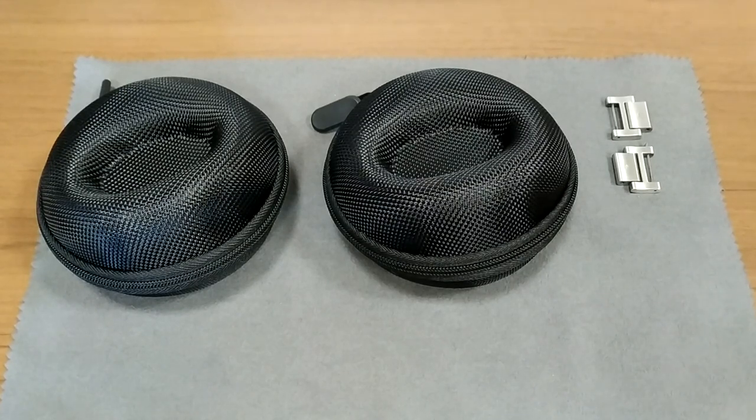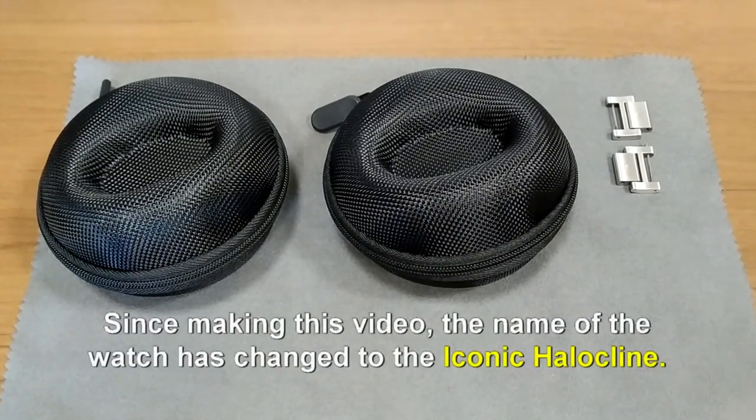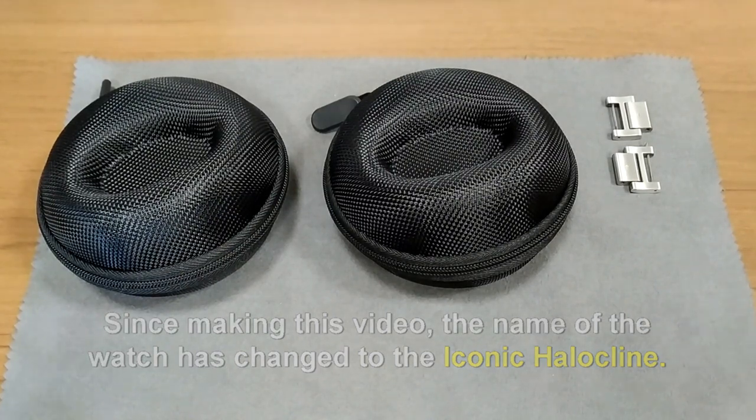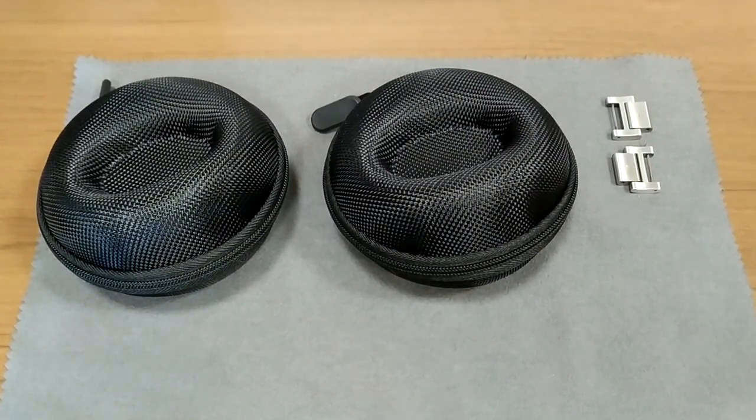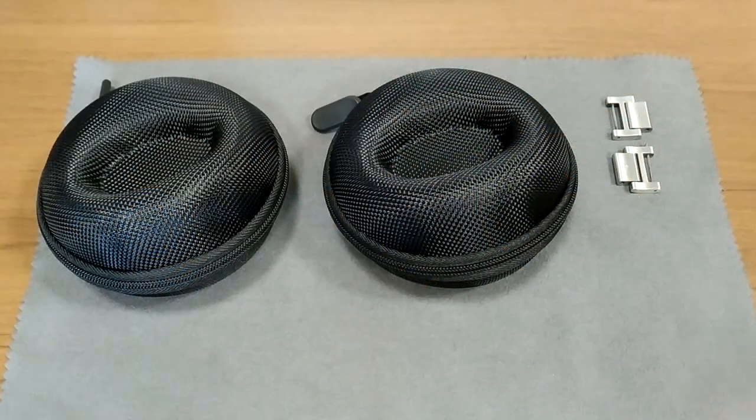It's a first offering from a new microbrand, Iconic Timepieces, which are US-based. It's called the Hampton Bay and it's going to be out on Kickstarter on March the 1st. I'm just so excited about this one. There are a couple of watches this year that are really exciting me to the point where if we don't carry them in the store, I'm definitely going to be backing them on Kickstarter. One of them is the Dorenzo DRZ-03, also another diver. And then there's this one here.